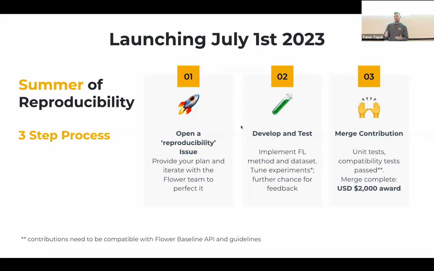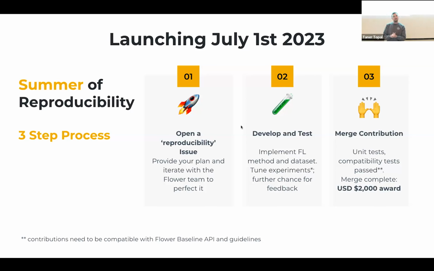And so this really is the key step in concluding them providing a Flower baseline. For them to merge the contribution, they'll need to do unit tests. There'll be some tests to do with compatibility of the Flower baseline and so on. There'll be some inspection to make sure it looks fine.